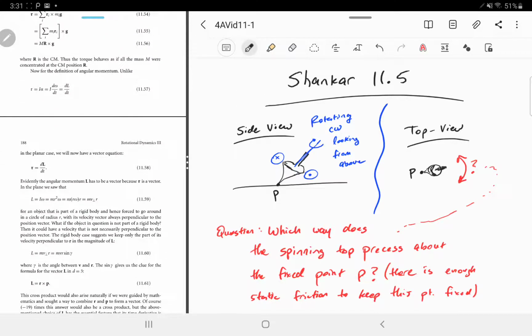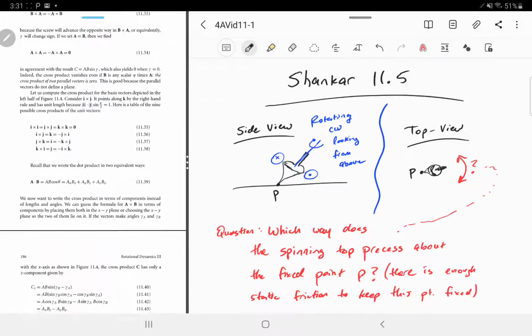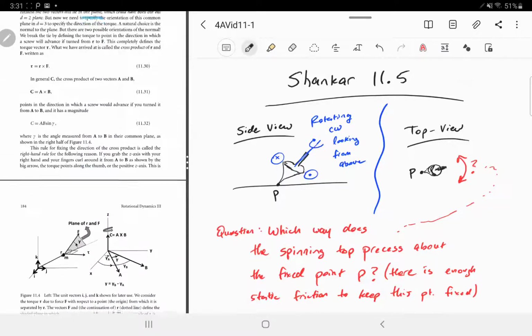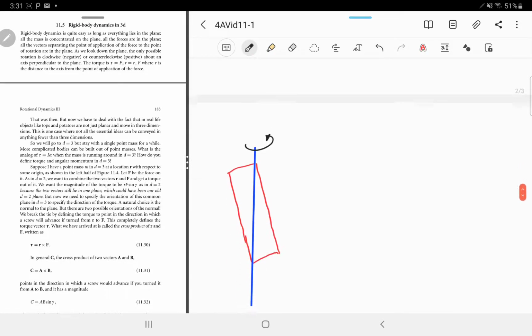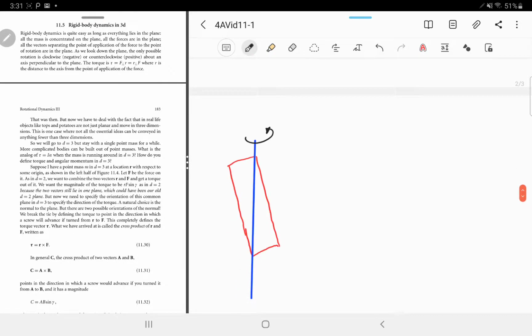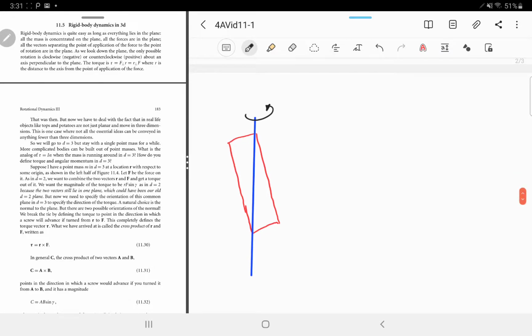So when we apply it to torque and angular momentum, we're going to study more complicated systems. So I'll talk about a couple examples. I've already drawn the picture of one. We're going to talk about just a rectangle rotating around an axis that is maybe a little bit more complicated. So we'll see why this motion is a little bit more complicated than what we're used to. And torque and angular momentum are going to help us actually understand what's going on.